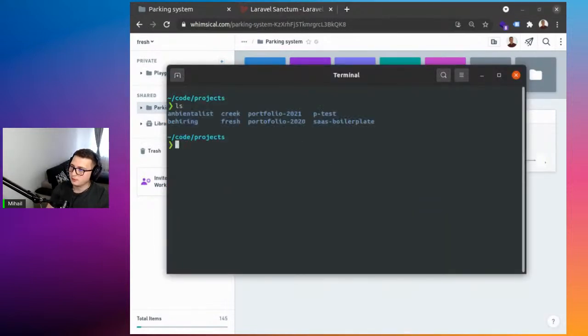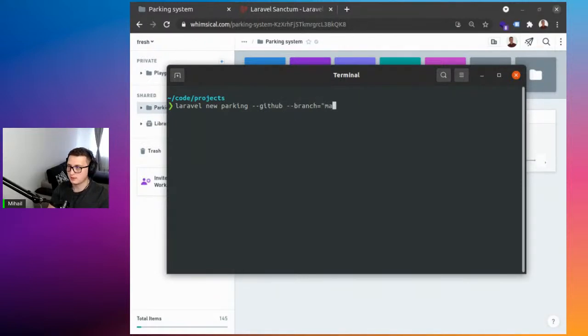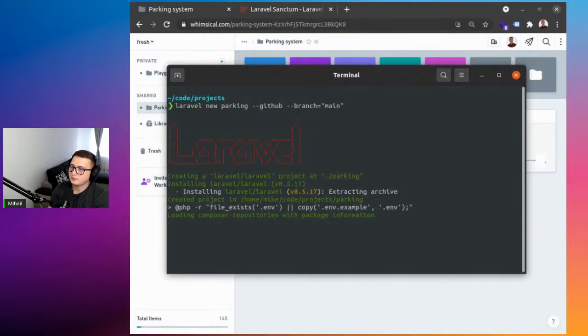So, Laravel new, and let's call this parking system. We can specify GitHub here, and we can also specify the branch as main. So let's go with main.